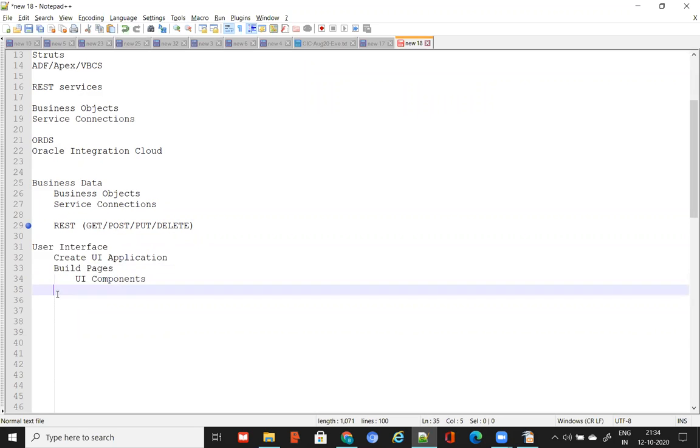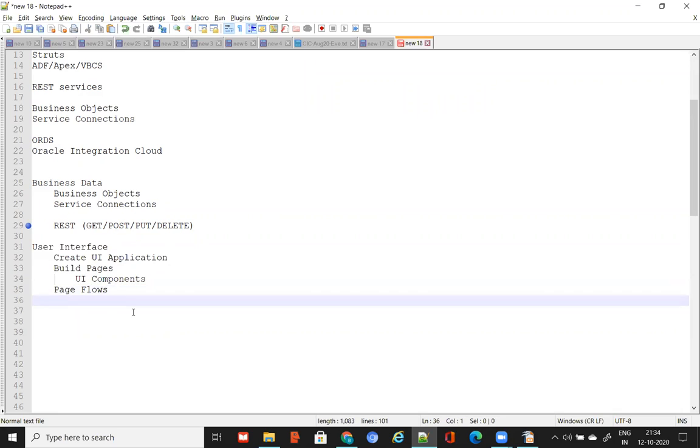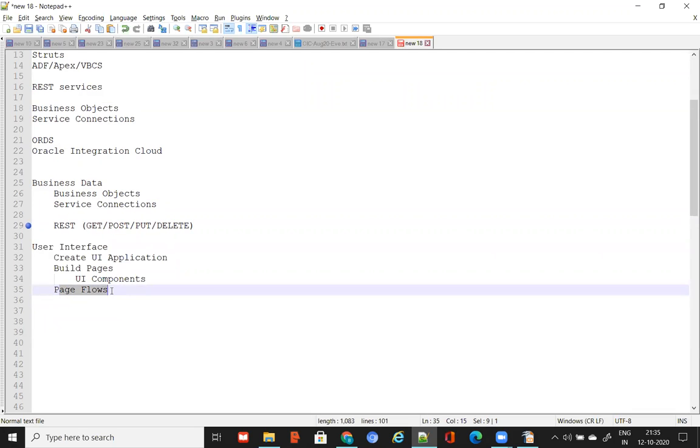And then one more thing you need is called page flows. What are page flows? When you're developing an application, one page is not sufficient. You are going to have n number of pages, and you can also have a specific functionality as one flow. For example, registration of a user, that is one page flow. I want to create a supplier, that could be one page flow. I want to have a shopping cart, that could be one page flow. Like that, a specific functionality which is a set of pages, a sequence of pages, would be treated as one page flow.